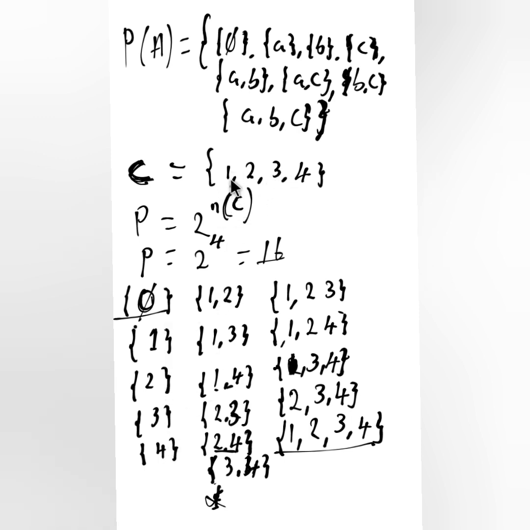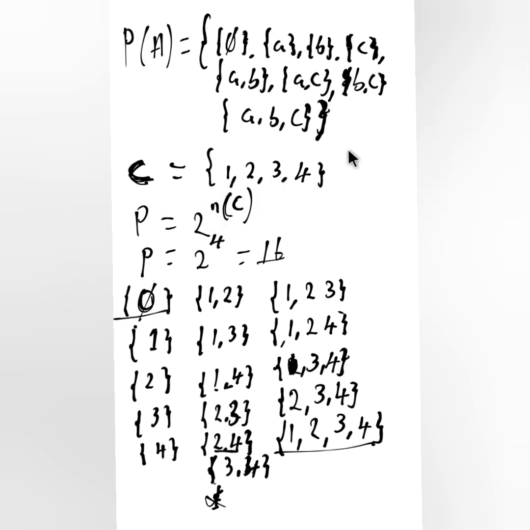After doing that, now pick out 2 of the sets, but don't repeat it again. We have 1 and 2 here, so you're not going to write 2 and 1 again, because 1 and 2 is already here. There's 1 and 3, so you won't write 3 and 1. So you list them out, combining 2 of them together. Now when you're done combining 2 of them, then you move over to combine 3 of such elements. After combining 3 of such elements, then you write out the set itself.